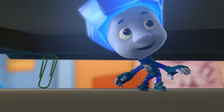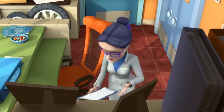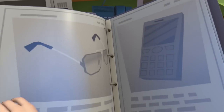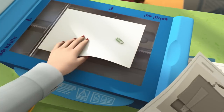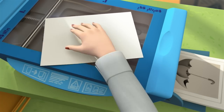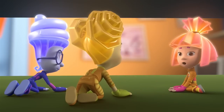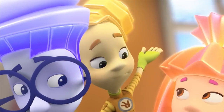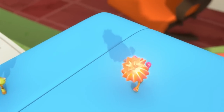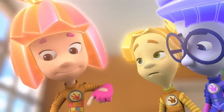It's so dark inside of here. Quiet! Elisa's coming out. We have to hide. Where is that one about the briefcase? Here's the flyer for missing keys, the one for the phone, the flyer for when the professor gets lost. Here, a missing briefcase. Excellent. Looks like she's gone for now. And where is Nolik? There's Nolik, in printed form. He got stuck inside the copier. We have to go and save him. Save him? We all need to be saved, Tula. If Elisa takes these flyers and hangs them up, the whole city will find out about Fixies. So what do we do then? Wait, we can use those liquid erasers to paint over Nolik.